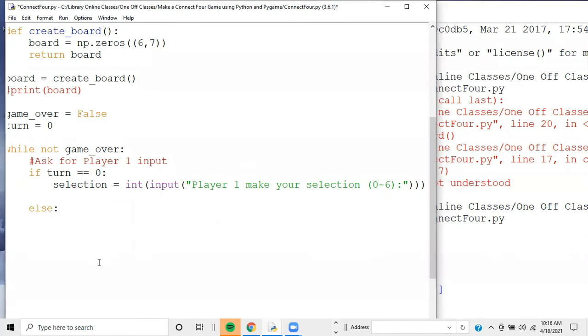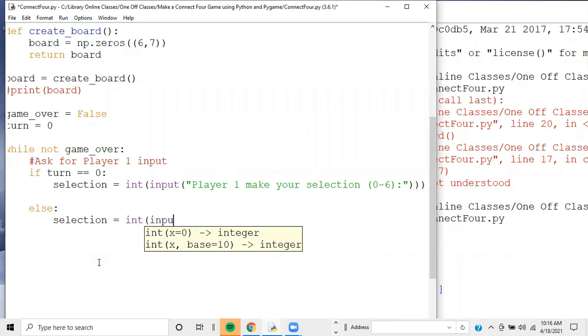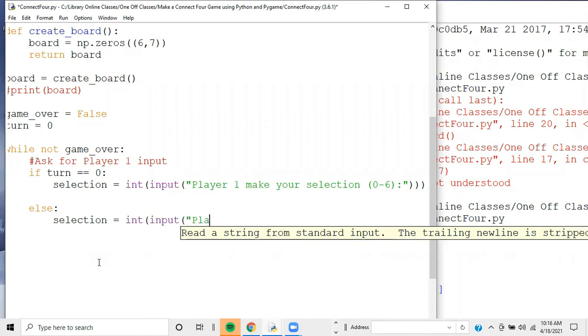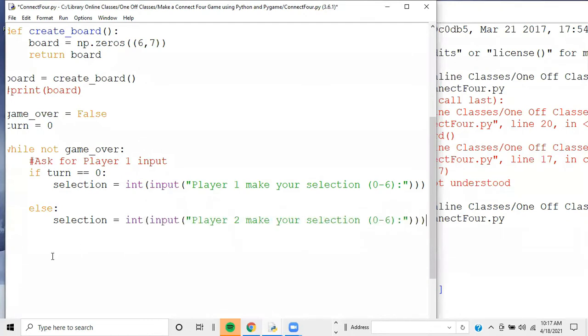So else colon, it automatically indents, and here, if turn is not equal to 0, then it's player 2's selection. So we'll hit the else, and we'll say selection equals int input, quotes, Player 2, make your selection, 0 through 6, colon, double quotes, and then 3 closing parentheses. And all right, so that should be it. Our game's not over.